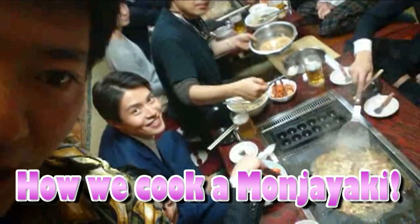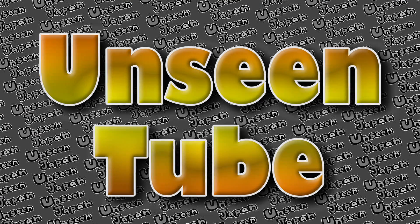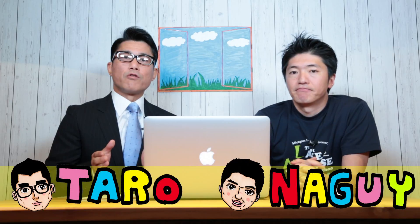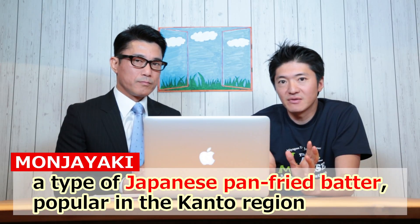That's how we cooked Monja Yaki. You got to check it out. Would you like to discover your interest in Japan and not rely too much on your guidebooks? Here we have Nagai's got some pictures he filmed for you to take a look at. I'm going to show the procedure of making Monja Yaki in a video clip.